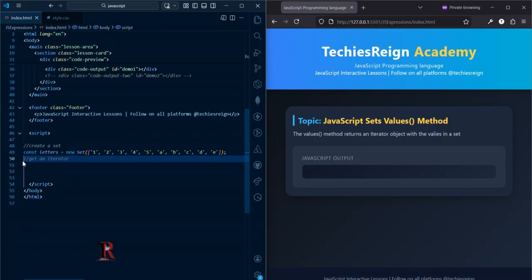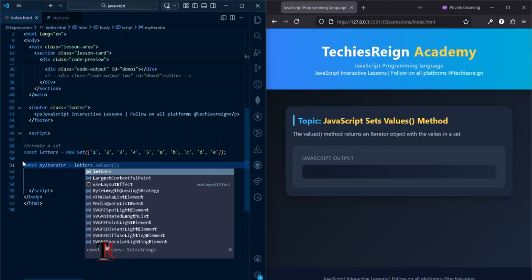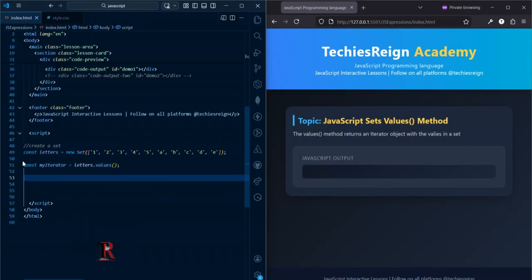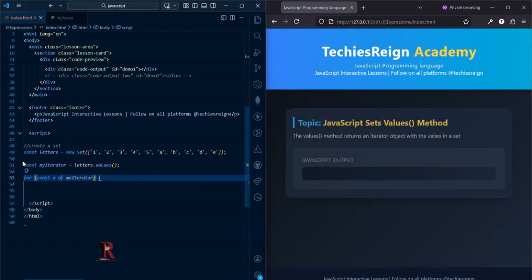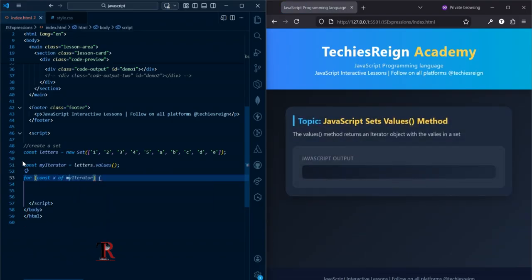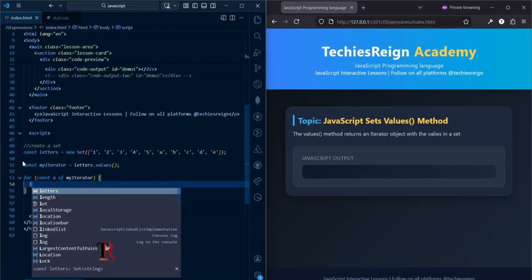So this is my new set, letters, and I want to iterate over this. So let me make another variable, my iterator, and say letters.values. And then from here I can now use the for of loop to loop over this, const x of my iterator variable here, and then what is the output?